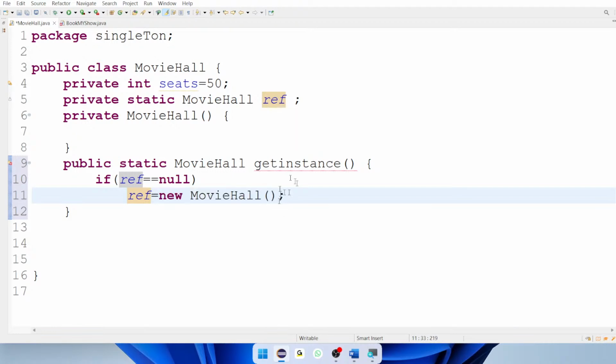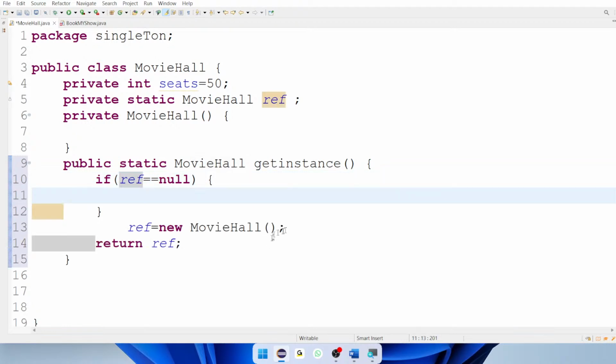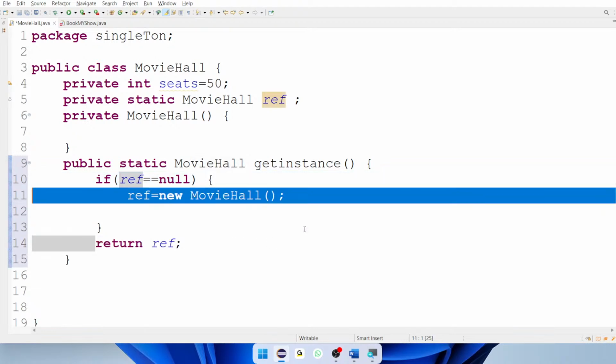If the reference variable does not contain any object reference, if it is null, that means it is empty, I will create a new object. If it is not empty, I will directly return that reference, okay? Understood, guys? Let me write this also, you guys may get confused.